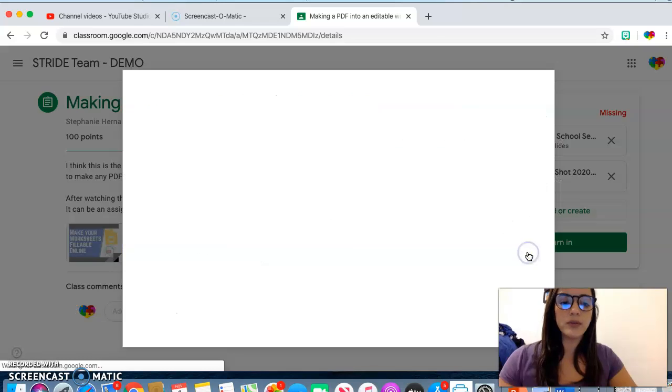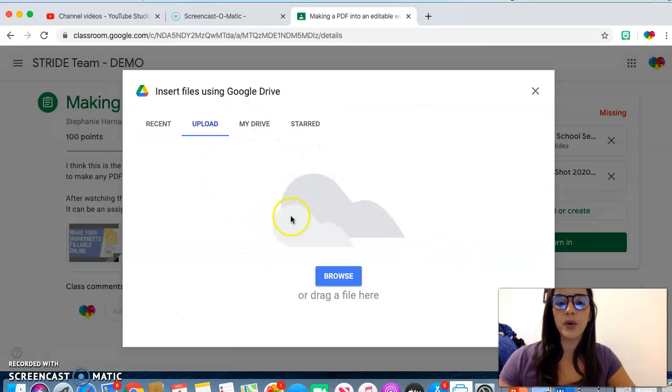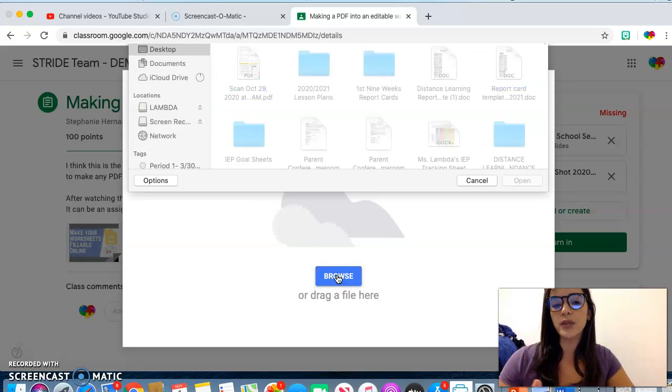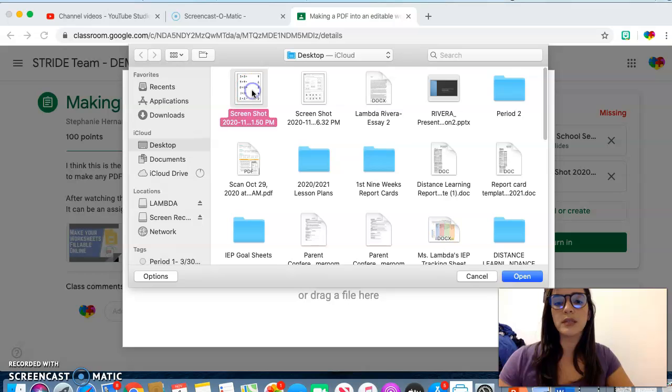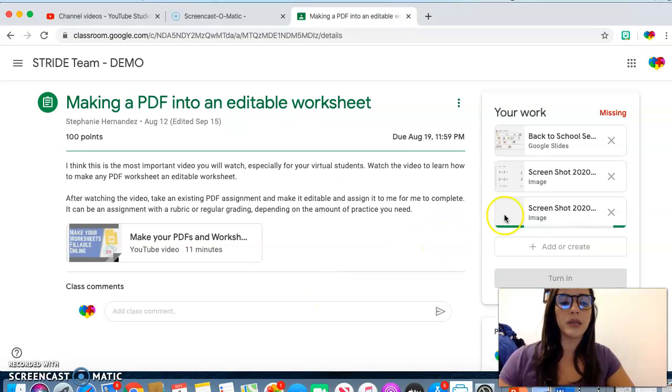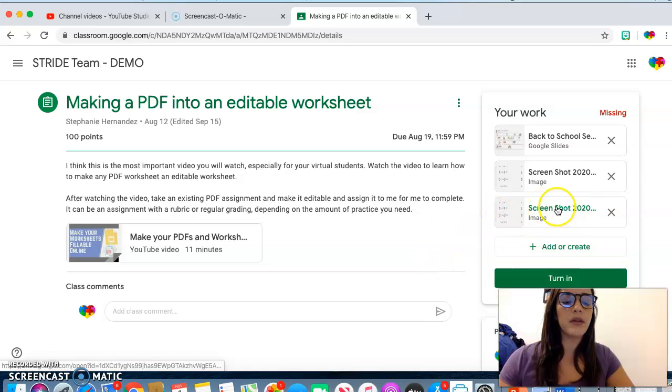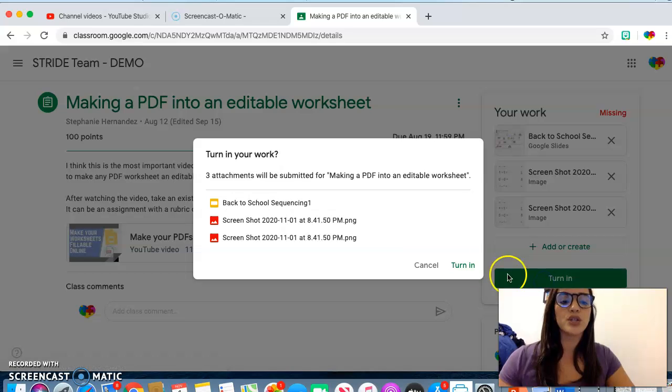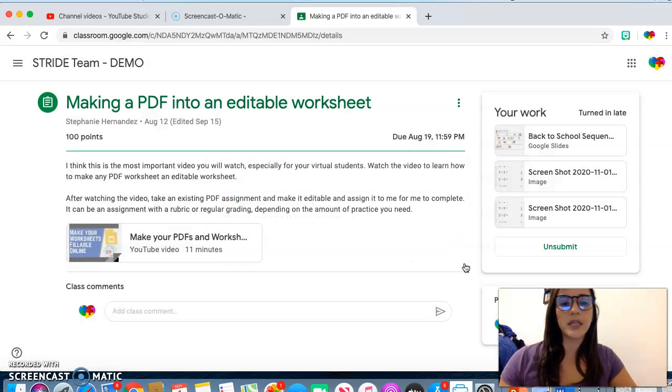Click on File, go to Upload, which is right here, it's already chosen, and then you're going to browse. It's going to go to your folders and your documents. Let's go here, this is my desktop, click on that. Let's pretend that's the assignment that I had to upload. It's going to load. Now that it's loaded there, I'm going to go ahead and turn in, and I am done.